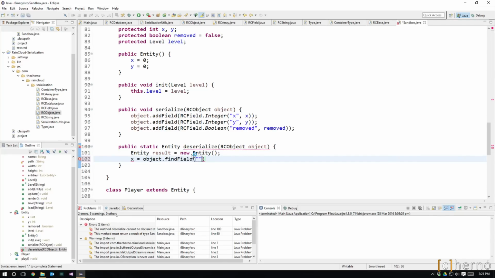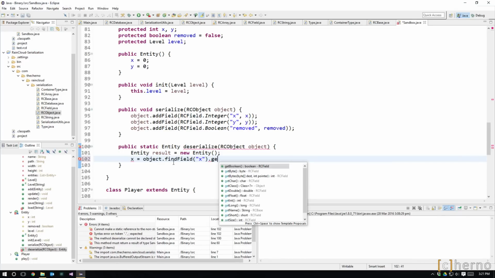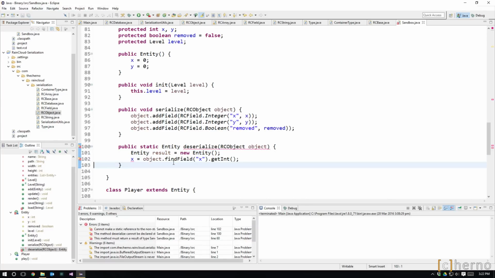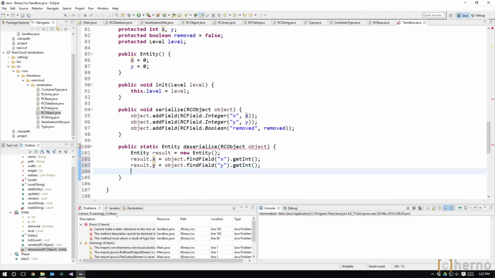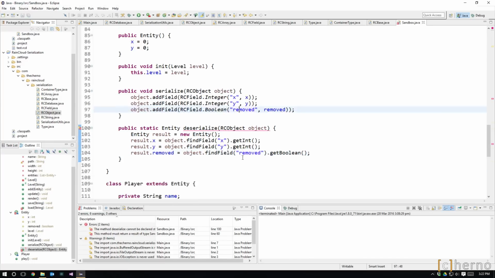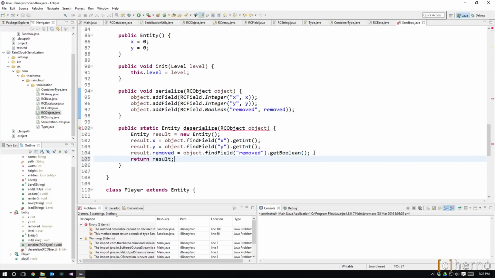Again, you could add stuff to your objects like object.getInt immediately, which finds an integer field with the name that you give it and automatically calls getInt on it, and that would be much better than having to go through this. But whatever. So we'll say findField.getInt, and sorry, this will be result.x, result.y, result.removed. This is a boolean finally, otherwise it's a lot of integers everywhere. Okay, that's all that we really wrote, so we'll just return result.